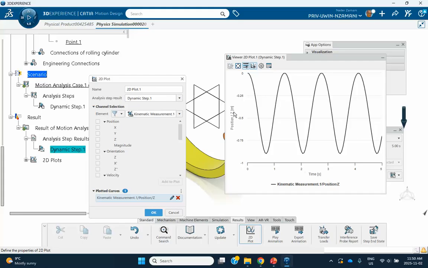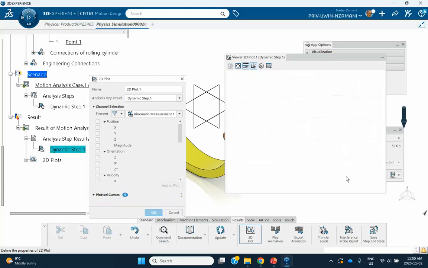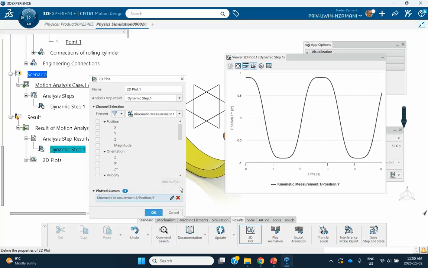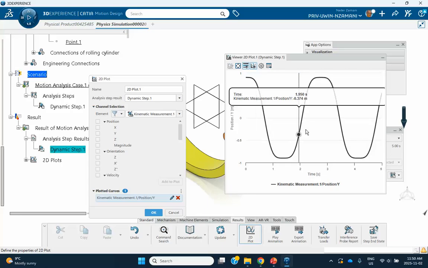Now notice the period. Actually, let me do the Y instead of this. So let me do the Y plot. Okay. So when you look at the period, it starts here, it goes like that, which is roughly 2.7. It is not that 2.33 that you were getting based on the small oscillation formula. It's not like that. And also, this is not a sine anymore.